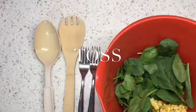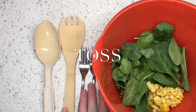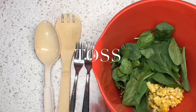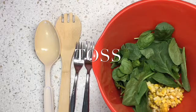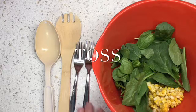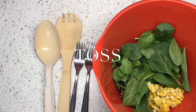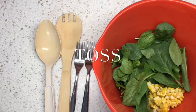Now in a new clean bowl, I have added spinach leaves and corn, and I am now going to demonstrate how to toss. This is most commonly used for mixing salad ingredients. Use 2 forks or a fork and a spoon to lift the food from the bottom of the bowl to the top and then gently toss back down.